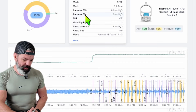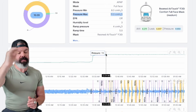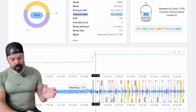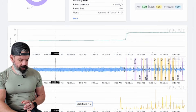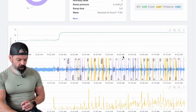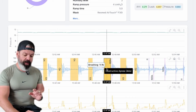He's got his pressure max at 11 centimeters. The machine would like to go higher but it can't — he stopped it at the pressure max. He's rolled onto his back, or maybe he's in REM sleep. He's breathing well here, no leak — the mask is doing very well. And then all of a sudden he starts experiencing all this apnea: obstructive apnea, 48 seconds, 26 seconds, 44 seconds — all this apnea.